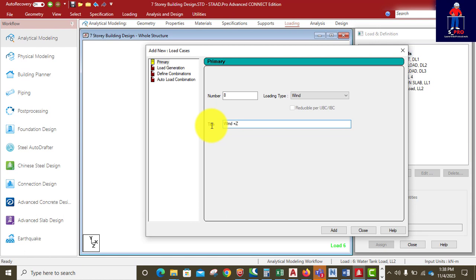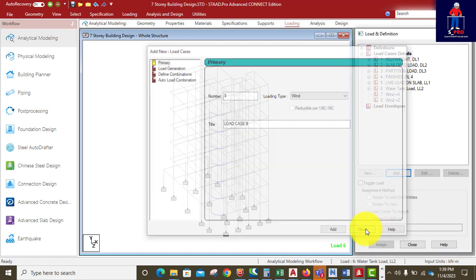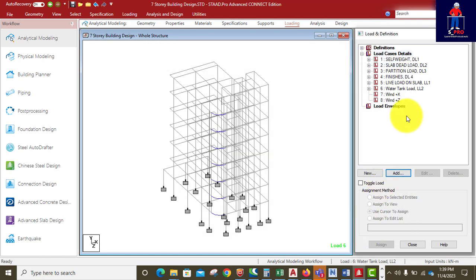If you like, you can do both positive x, negative x, positive z, negative z. But mind you, in your load combination, no two wind loads shall be found in one load combination, because the wind effect on a structure cannot be coming in two different directions. It can only be one direction at a time. So if you have four different directions for your wind, it is one wind load direction at a time when you are doing load combination. You have to take note of that. I'll click on add.